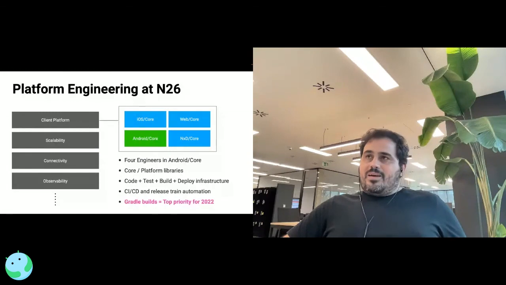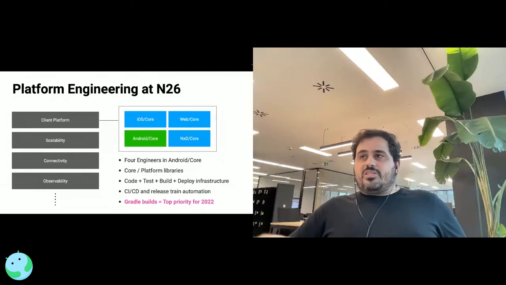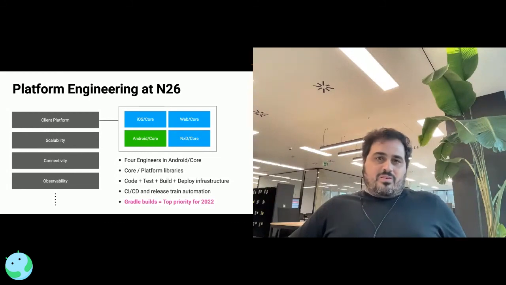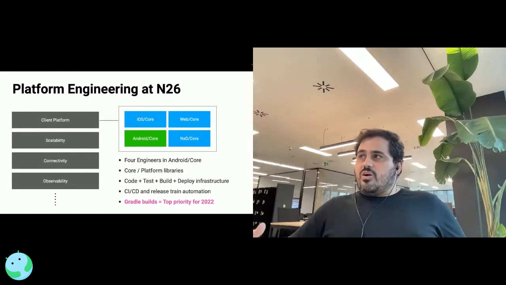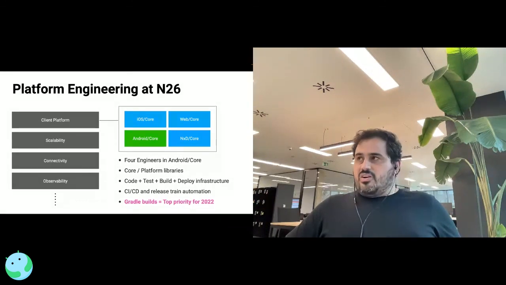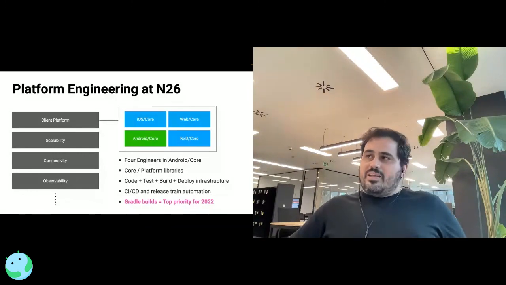We have several groups inside this platform engineering segment, as we call it, like observability, connectivity, scalability, and so on. And we have client platform. Inside client platform, we have 4 teams: iOS core, web core, NXD core, which is in charge of evolving our design system, and we have Android core.